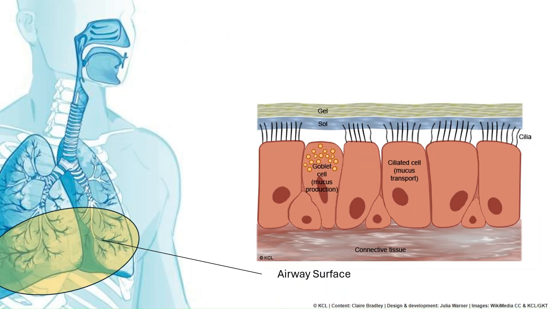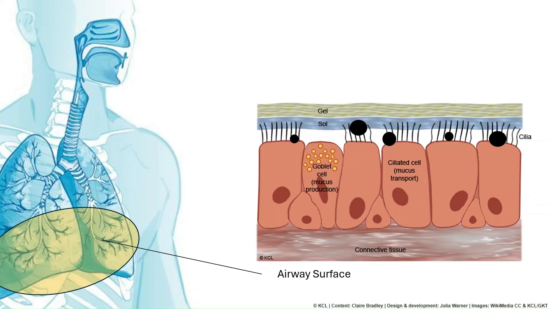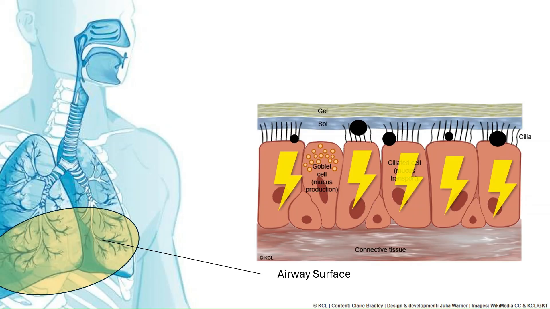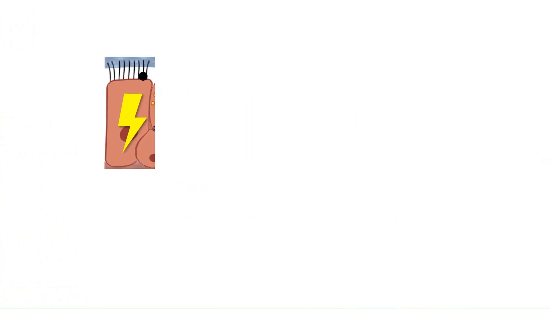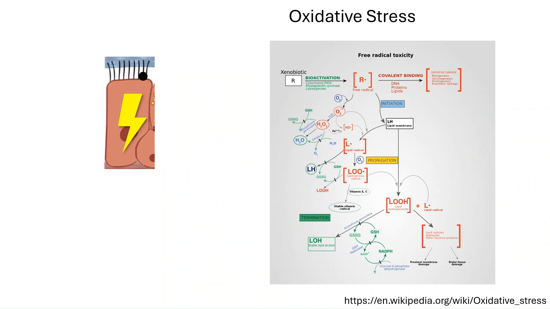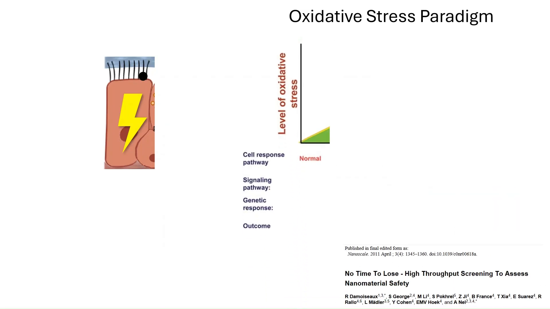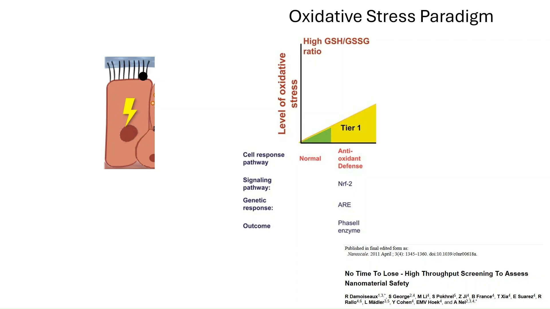If the aerosol makes it deeper into the airways, it is less effectively removed by mucosal clearance and thus much more likely to reach the surface of the lungs. Once they land, the cells that are dosed will respond to their presence. Depending on the composition of the particle, the dosed cell will have a range of responses. Particles that land on respiratory cells will induce something called oxidative stress — an imbalance between free radicals and antioxidants that leads to cell and tissue damage. Shown here is a summary of the many kinds of chemical reactions involved. The oxidative stress paradigm describes how particulate air pollution exposure causes a range of damage. If the amount of oxidative stress caused by the inhalation dose is low, the cells will initiate an antioxidant response, which limits the damage caused by the inhaled particulates.